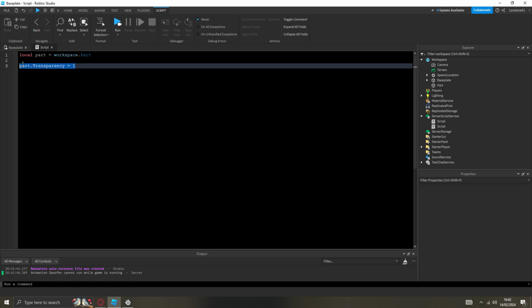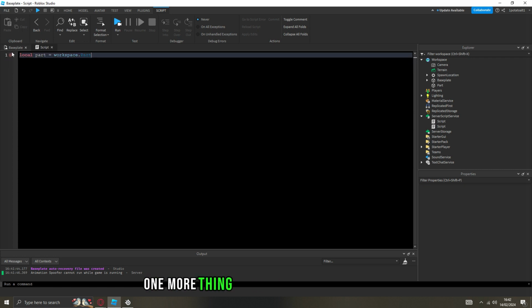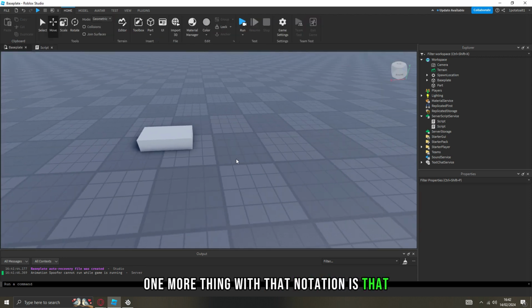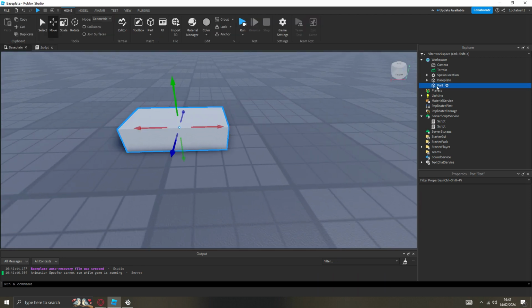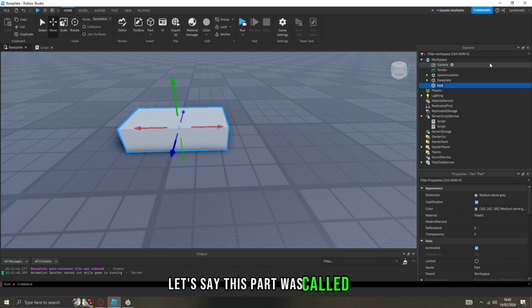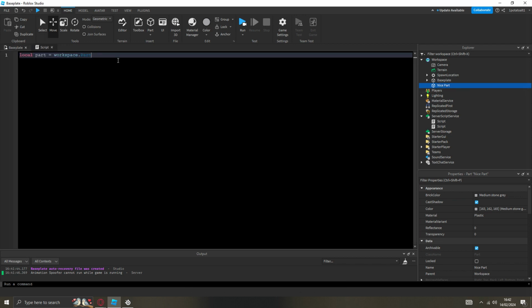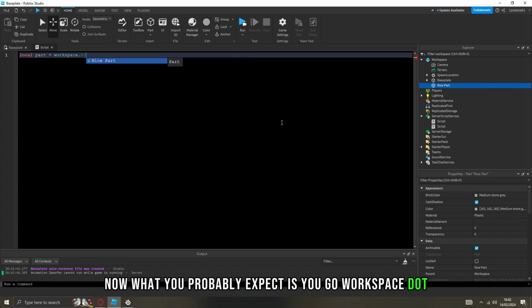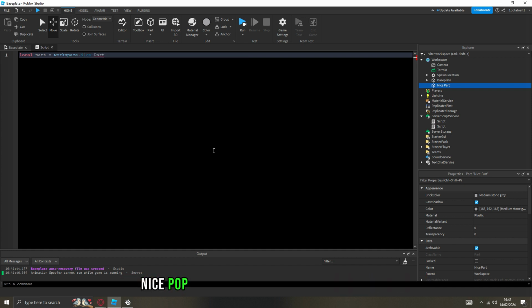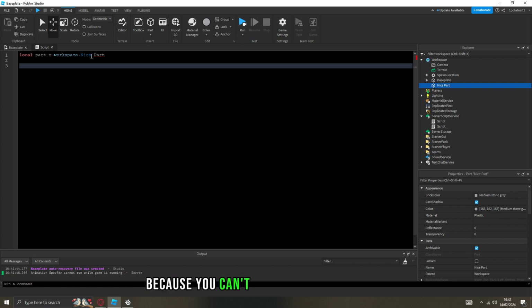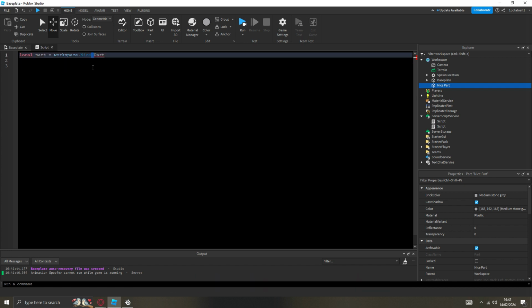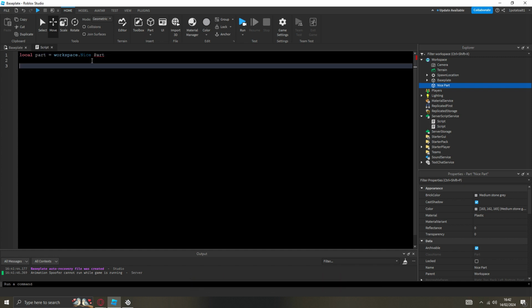Now, one more thing with dot notation is that, let's say this part was called nice part with a space. You see I put a nice part. Now, what you'd probably expect is you go workspace dot nice part, but you realize that doesn't work because you can't put a space in the code, because a space indicates a separation, so it's not the same thing.